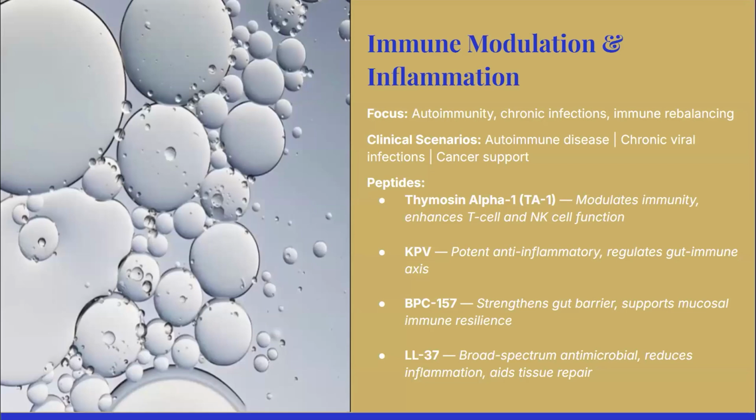So you're thinking about these molecules with autoimmunity, chronic infection, immune rebalancing, clinical scenarios, obviously, of the multitude of autoimmunes. Where do we typically start with autoimmune? Gut, right? How many of you are doing clinical protocols that, if you want to bring down those fires, you are working on gut first? Chronic viral infections, cancer support. Oftentimes we know there's a huge correlation with what we love to call leaky gut, right? AKA gut permeability.